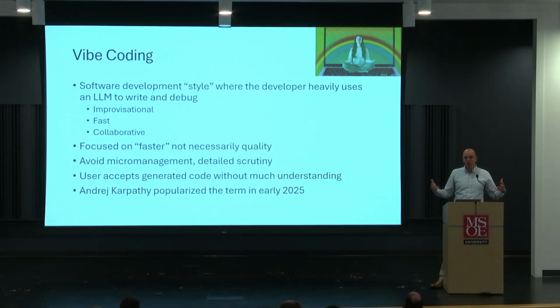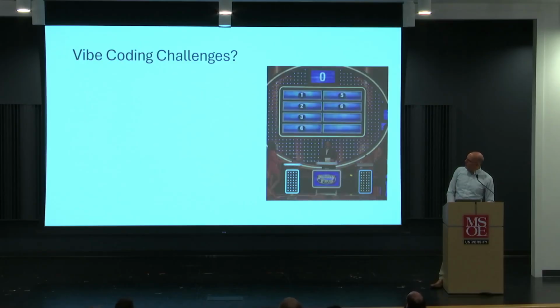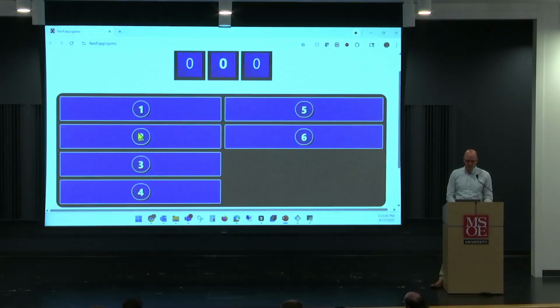Vibe coding is a little bit scary because these tools are so capable, you build trust with them, and then you just go, hey, accept, I'm good with this, this is fine, and then bugs get pushed. So to that end, we should go back to a good old game show from daytime television and play a group game of Family Feud. What challenges have you heard about with vibe coding? Let's see if this works. What challenges exist with vibe coding?